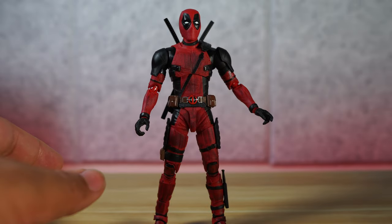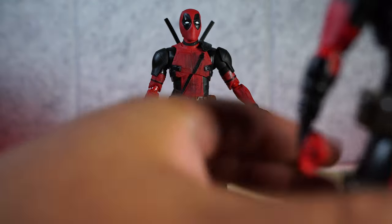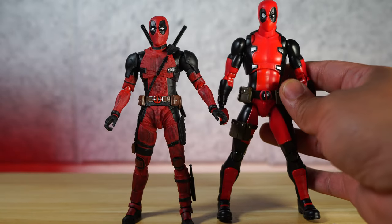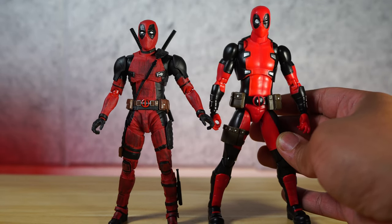Let's put him next to other Deadpools. So what we have here is the Mafex Deadpool, which I've always thought was pretty much the best one, despite that he didn't come with a lot of stuff. So there you have it. This is more of the comic Deadpool. Here is the Mafex Deadpool right here. As you can see, he is also scaled bigger. The Mafex figures were definitely meant to scale with Marvel Legends.